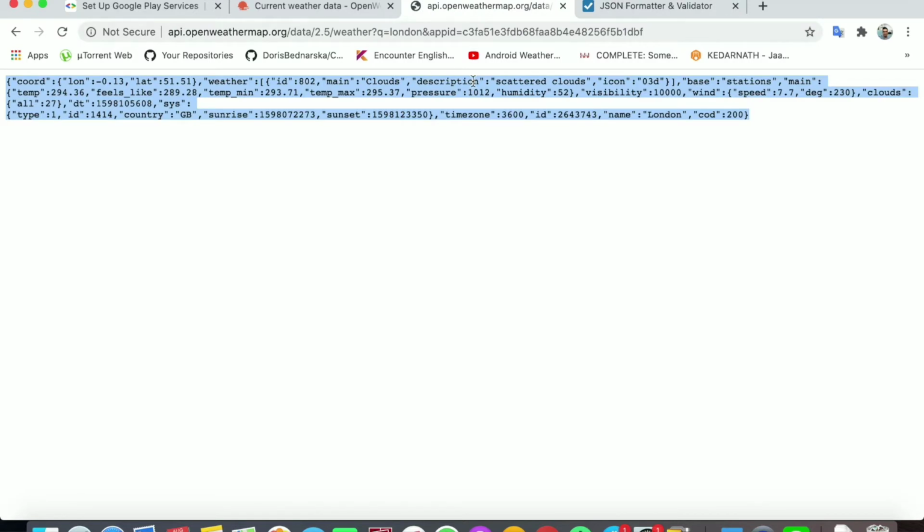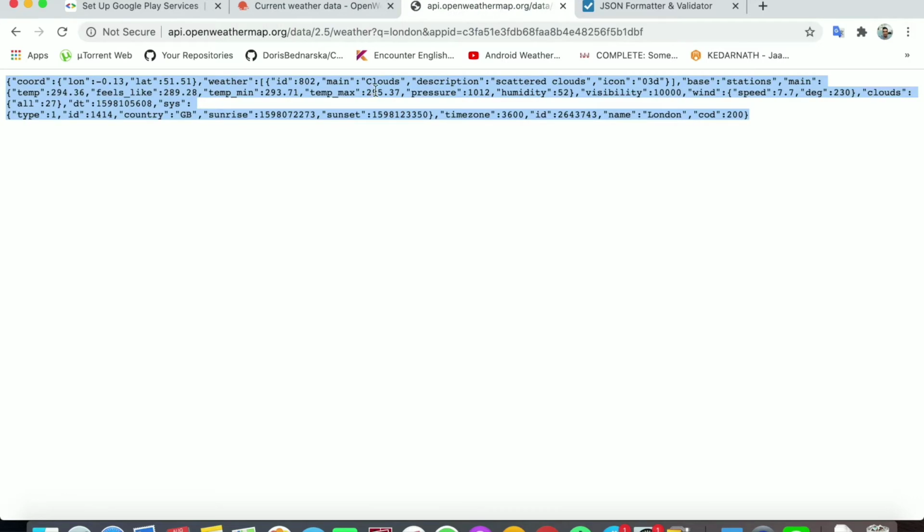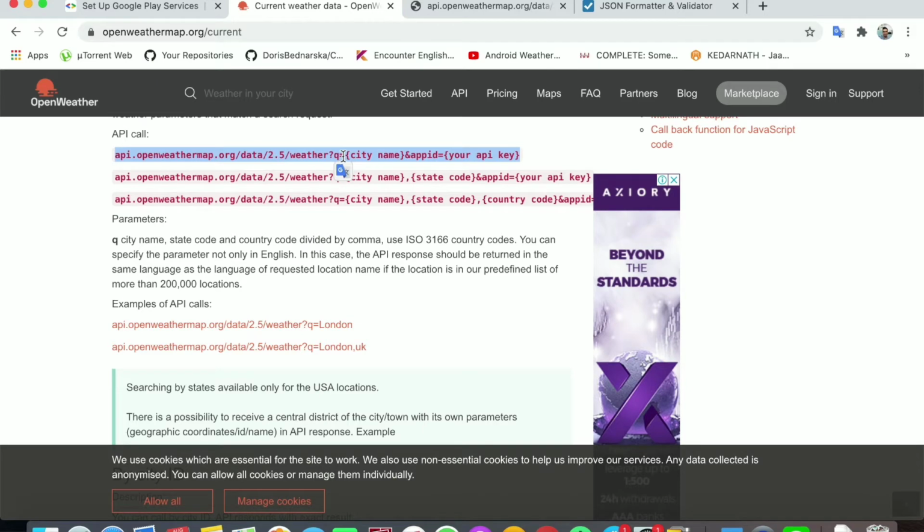Now, there is another method. This is for our search view. Once we are searching the weather with the city name, we are using this pattern of our API link.